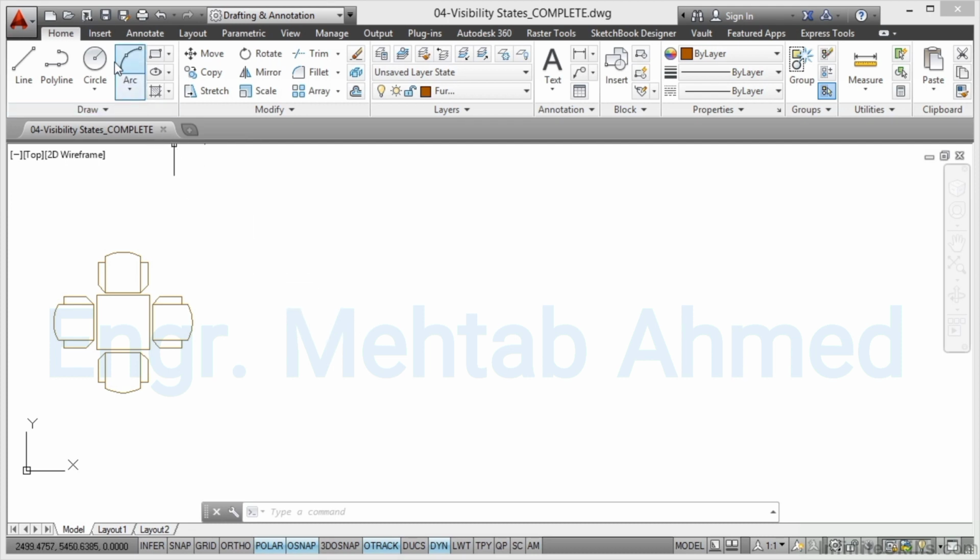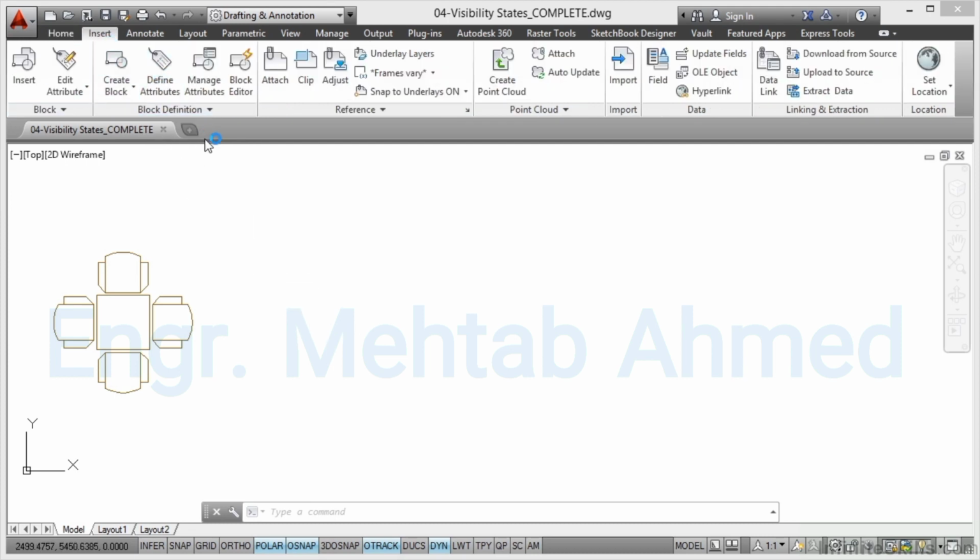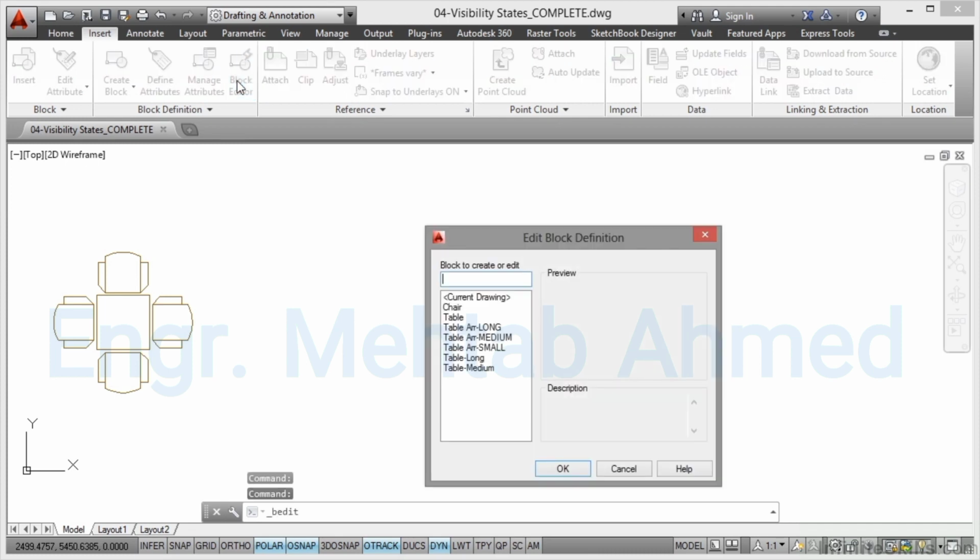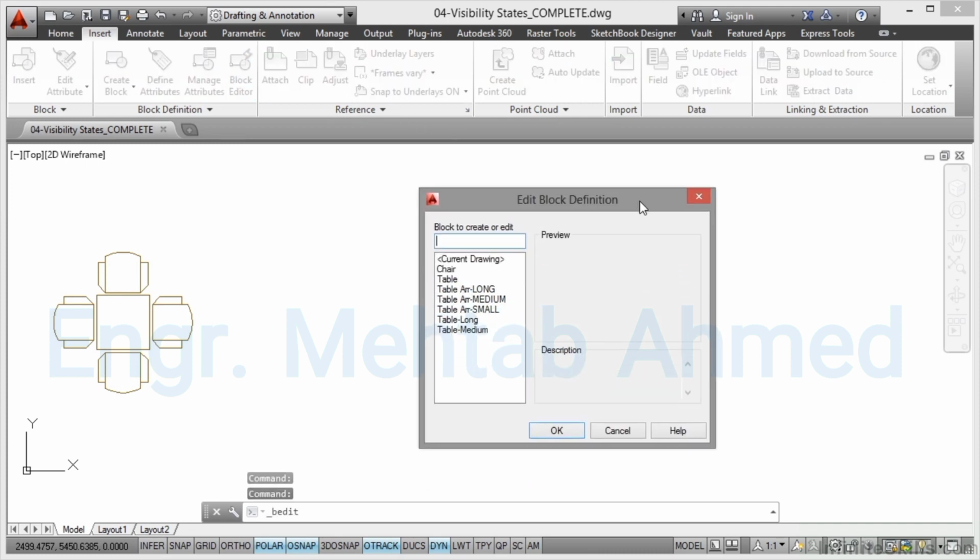What we're going to do is go to the Insert tab on the ribbon, and go straight into the block editor here on the block definition dialog box. And that'll take us into a separate part of AutoCAD. Now, before we do that though, AutoCAD's prompting us for a block definition that we're going to create. So what we're going to create is table arrangement dynamic. So we'll type in there, table arrangement, and then a dash dyn, like so. We only need to call it table arrangement because the dynamic block will have all 3 arrangements in it.